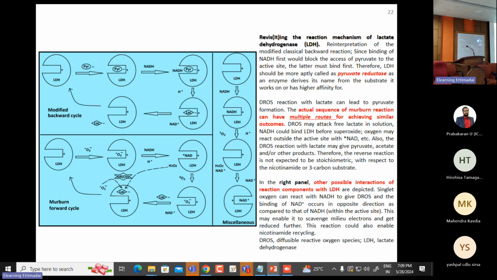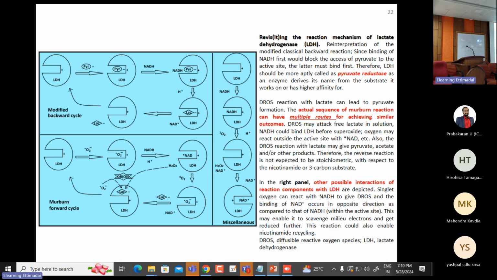So we have proposed that, based on our docking, we know that even lactate can bind somewhere else other than the active site more favorably. We have seen that. So what we have said is that LDH, because of the negative charge, it could stabilize superoxide. And also NADH can also bind, and you can have multiple things happening here in the reaction, like superoxide binding and then NADH being converted and H2O2 forming because of reaction of superoxide and NADH. NADH can give rise to superoxide. You can also have oxygen being converted to superoxide. There are so many things that can happen.